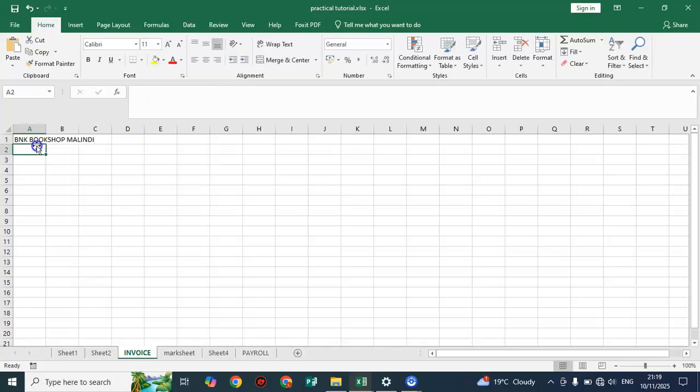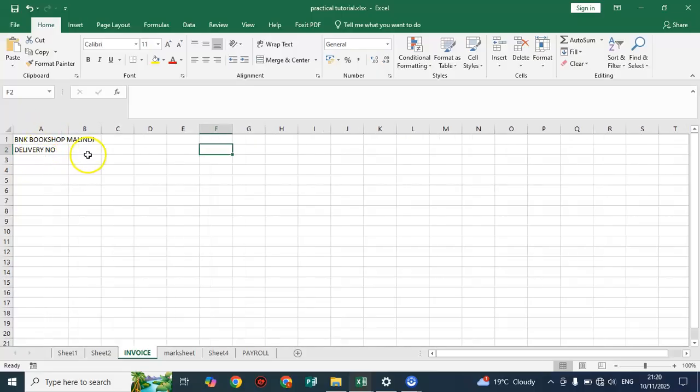Then perhaps we will want to have a few things included here, something like delivery number, because anytime you deliver goods you'll be given a document that will prove you have surely supplied the goods. So we would want to increase this just to have that.